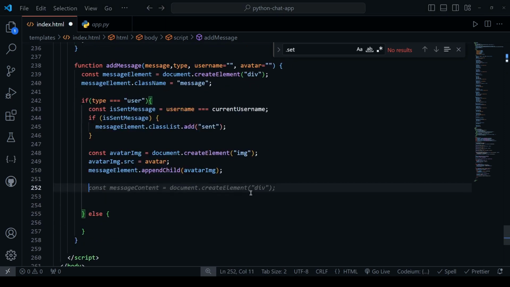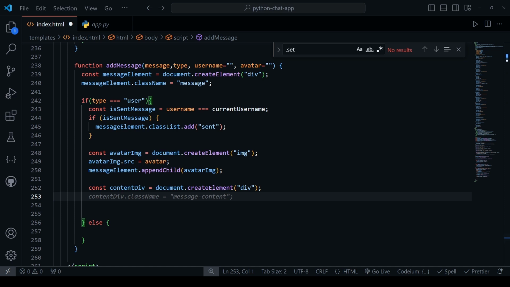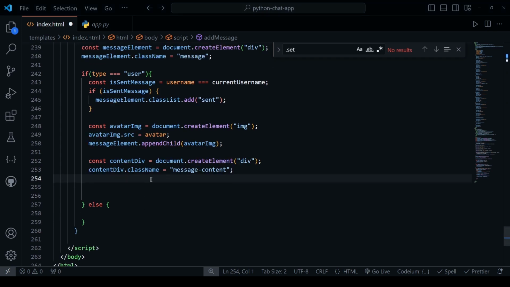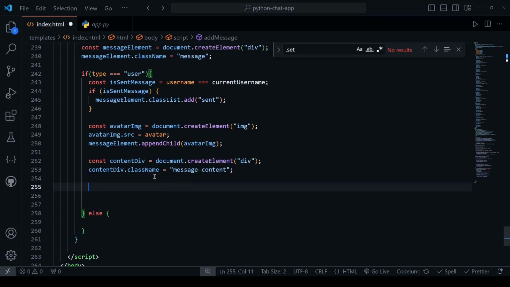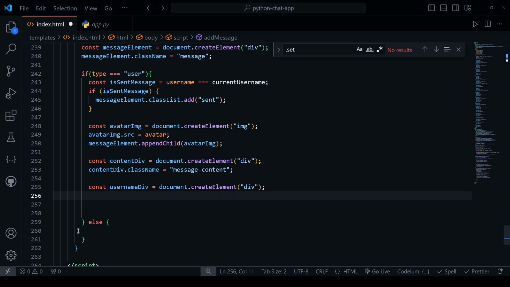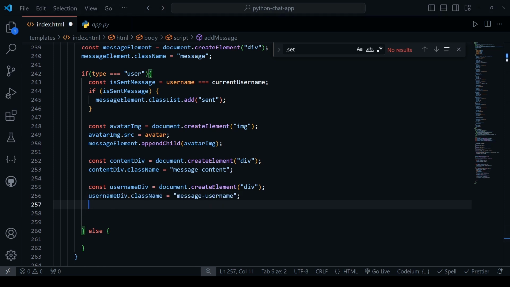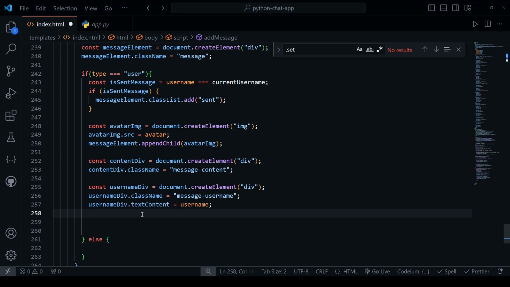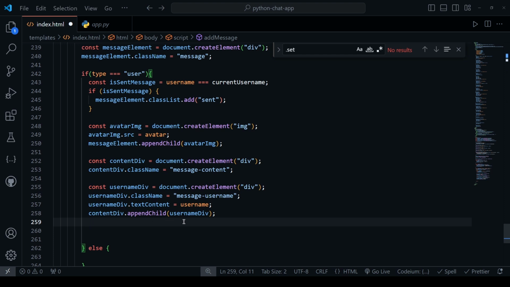Now we'll say content div. Again, we're creating a div with a class name being message content. Then we would like to create the username div. Okay, so we're going to give the class name of message username, and then the username content is going to be in it. Then the content div will be updated with this username div.